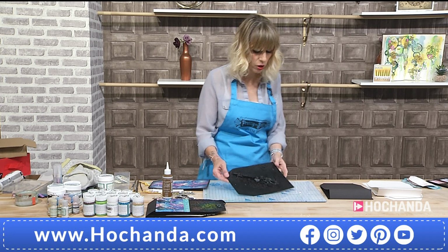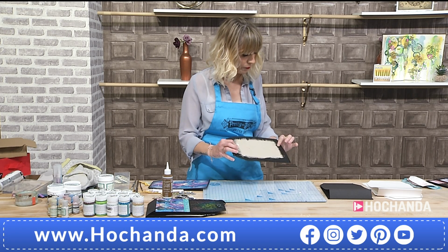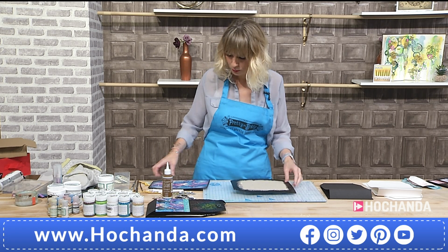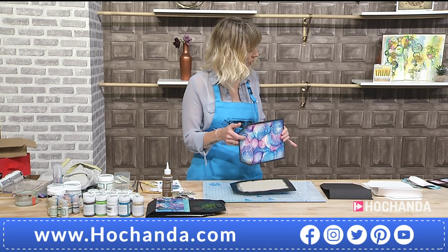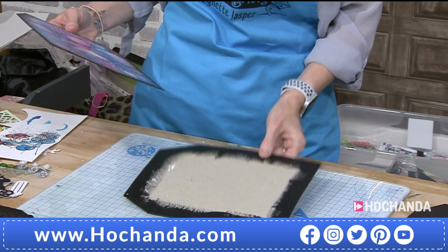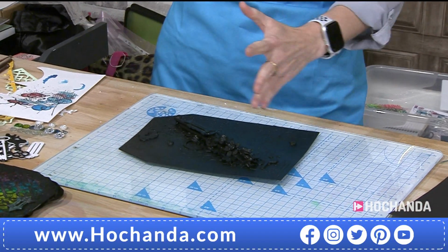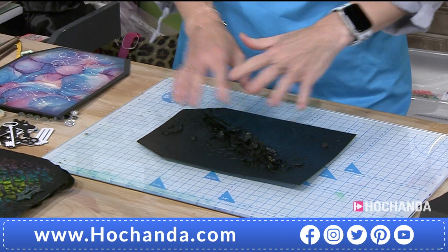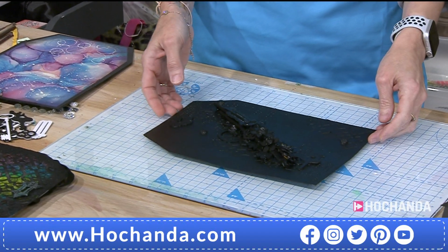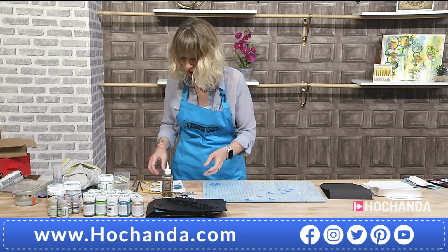So what we're going to do is decorate our front cover. You can see I have cut this out of grey board, and I've cut my back cover as well, and I've covered it with one of the papers. So I'm actually doing this without putting it together first. I will put this together, but I'm going to show you how to get to this stage. I'll pop those out of the way.